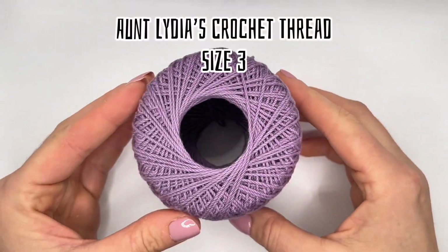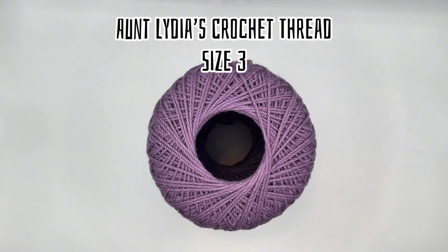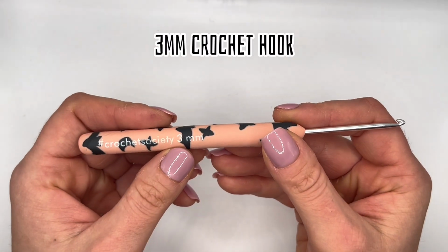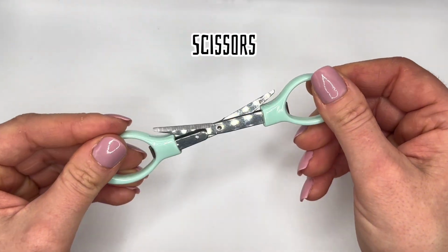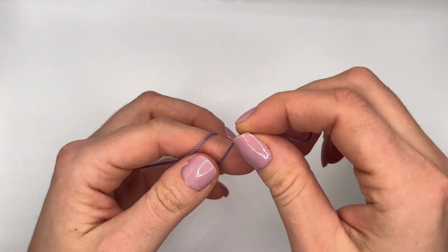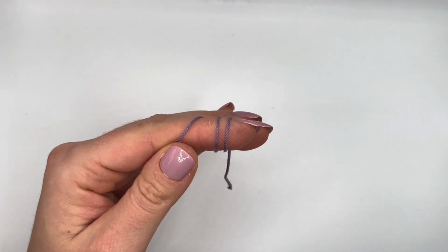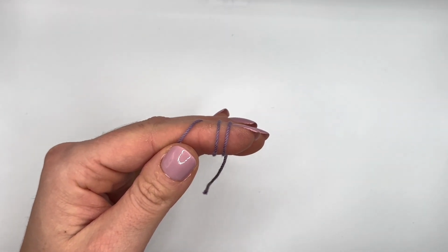I'm going to be using Aunt Lydia's crochet thread in size 3, but the one I used for the coasters is linked down below. And with this specific thread, I'm using a 3mm hook and a pair of scissors to cut the thread once we're done. To start off, you're going to create a magic ring, and you can do it however you like. I like doing a double magic ring, so that's what I'm doing here.